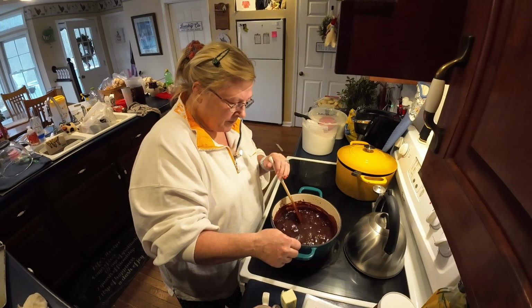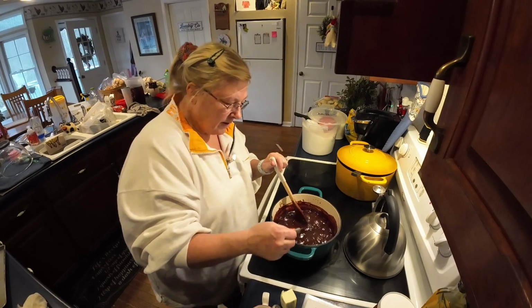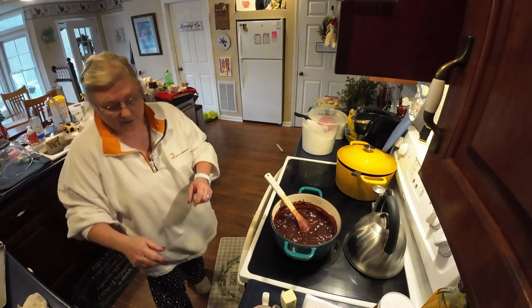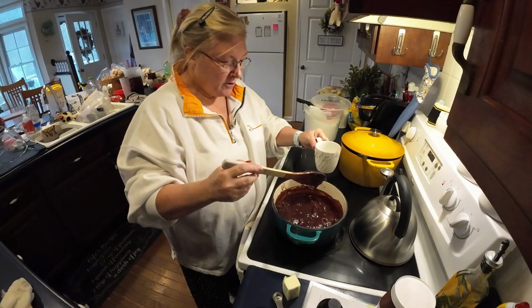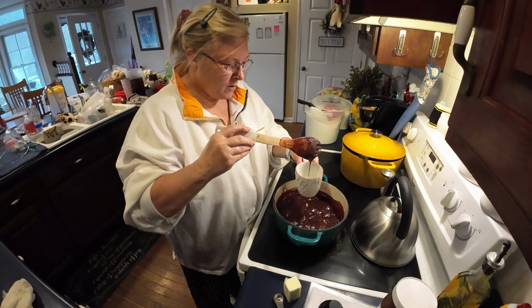You don't want your thermometer to touch the bottom of your pot because you'll get a false reading. All right, we're at 235. Let me show you how this does. I want y'all to see this. You just want to put a drop or two in there, just like this, in that cold water.